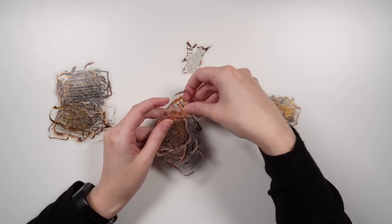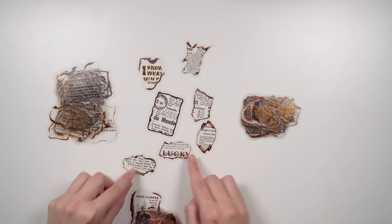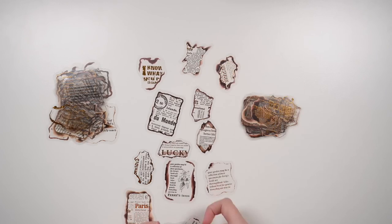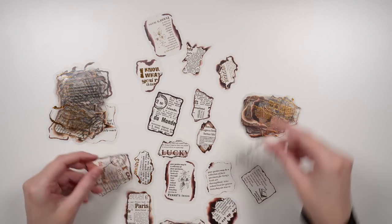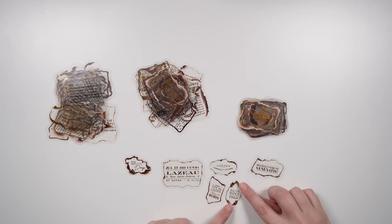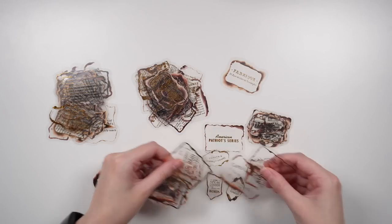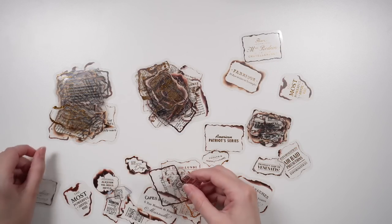So it's got things like newspaper article bits, kind of like little clippings, headings, that kind of stuff. And again, they're all on the PET, so they're gonna work really nicely on white paper and almost look like it's printed on to the white paper, which is pretty cool. And for the between the lines one, it's mainly kind of headers, I think. I do like that they've all got that kind of like burnt edge, so it kind of looks like you're poking through, like peeking through the paper, once you stick it down on the paper, that is.